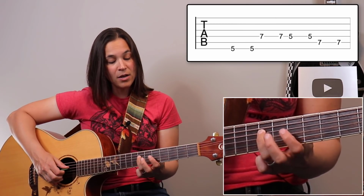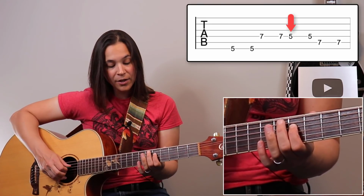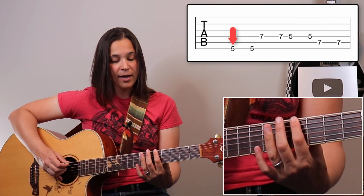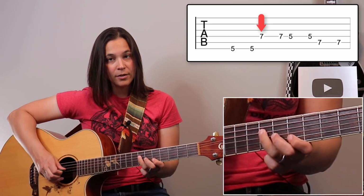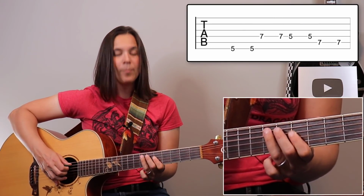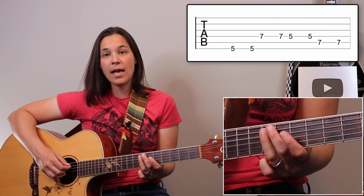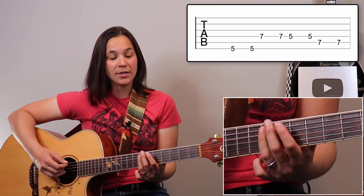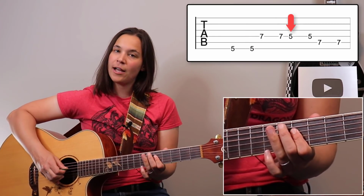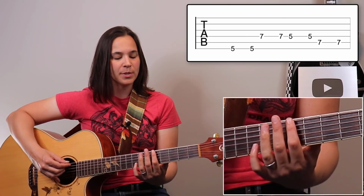Okay, and then we're gonna take the first finger and come back to the 5 again on that D string. So far we've got 5, 5, 7, 7, 5, 5, and then we're gonna come back up to the A string on the 7th fret, and we're gonna do that again twice. So it's 5, 5, 7, 7, 5, 5, 7, 7. Now if we put the shuffle pattern on, here's what it's gonna sound like.